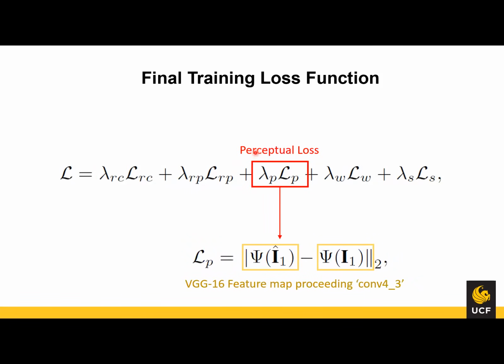A perception loss is basically we're passing the center frame into a VGG16 network, and the VGG16 network has been pre-trained on ImageNet, and we're taking the data from the fourth consecutive layer, and we're finding the L2 loss between this data, the generated data, and the ground truth data at this layer, and we're just adding it to our entire loss network.